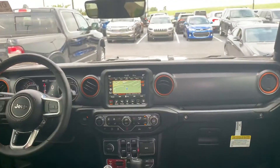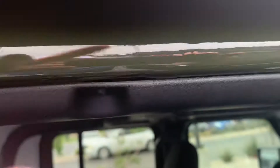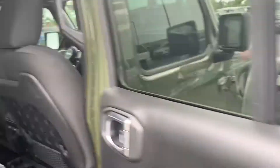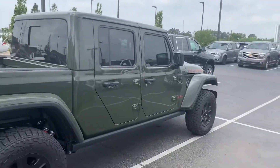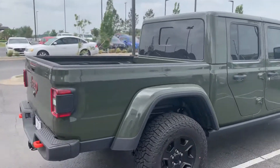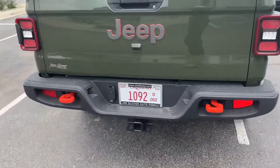The backs of your seats here — plenty of leg room. They look towards the front. And this bag here is when you take your T-tops off. The roll cage inside — see that? — it's the same color as the outside. So you can take the top off and the roll cage in there is the same color when you do. The tow hooks match the outside as well. Very nice.